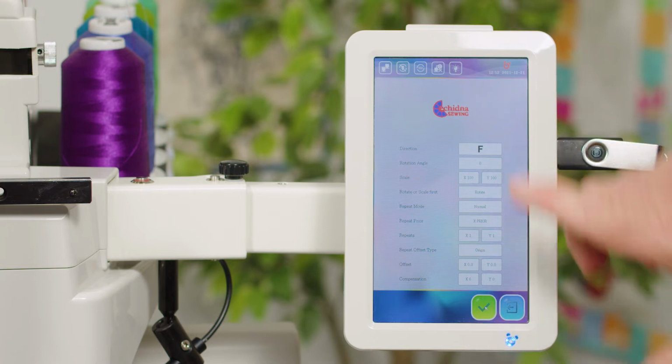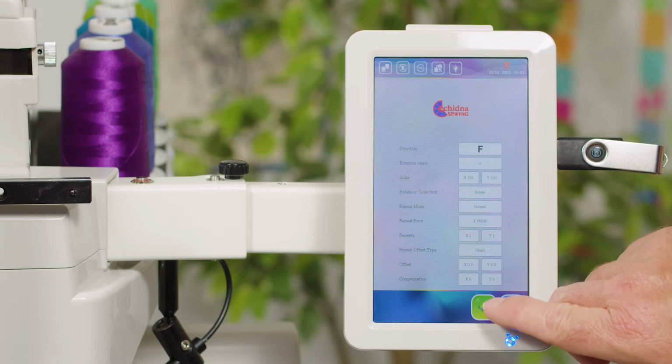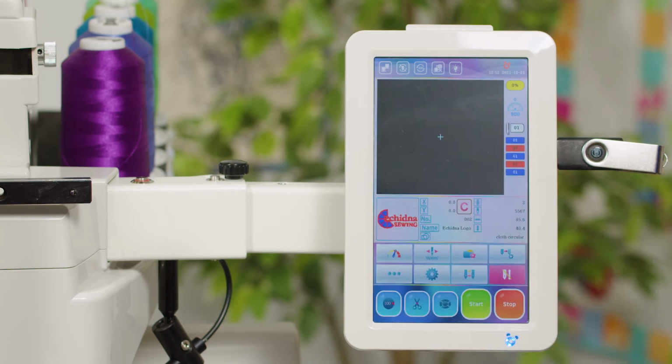Right now, though, I'm happy with the orientation it's on. I don't need to rotate it. Hit the little green button, and we are now in a little bit more of an edit screen. The good thing about this particular option now is I can set my colors. Now, I know this design I want to stitch with black and red. It is a DST file, and DST files don't carry a lot of color information. So you just disregard what colors show on the screen.